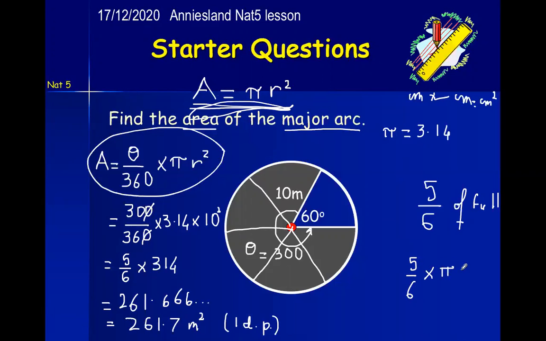So without remembering the formula, theta over 360 times, etc., I just looked at what I've been given, and noticed that if this is 1/6 of the full circle, then this is 1, 2, 3, 4, 5, 6 of it left. And this is how you should be looking at solving a problem if you're given a question like this, without having to remember all the time.